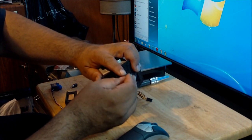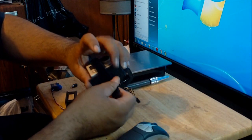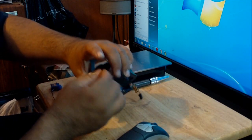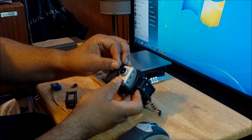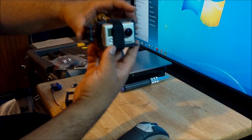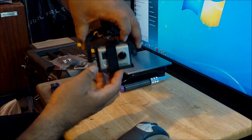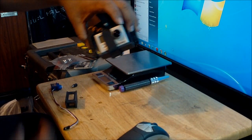Wrap this around. It should stay. That's it. The GoPro is going nowhere. It's going to stay there. So that's how I keep the GoPro in place on this camera mount.